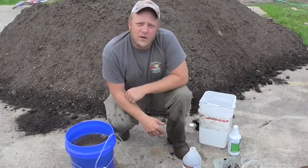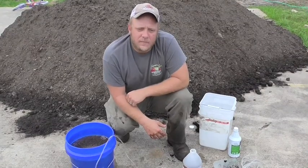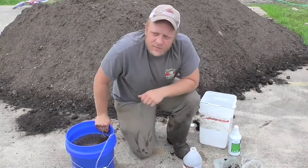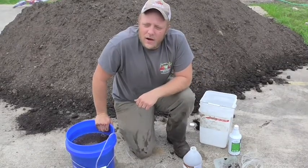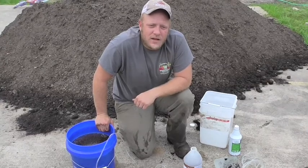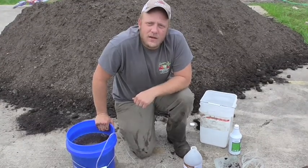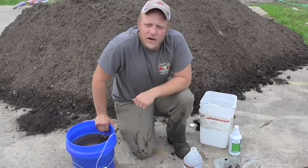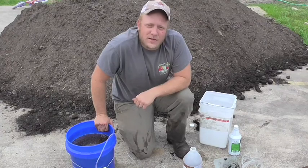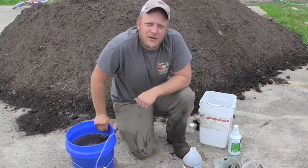If you let your tea boil or bubble and aerate for about 48 hours, you'll notice a rich, earthy smell. To me, it kind of reminds me of a Malbec or wet log, you know, leaves that are decomposing in the fall. It's a real rich, earthy, humus smell. If your compost tea stinks and somebody's complaining about it, you're just not getting enough bubbles in it. So that's really the only thing to watch out for.